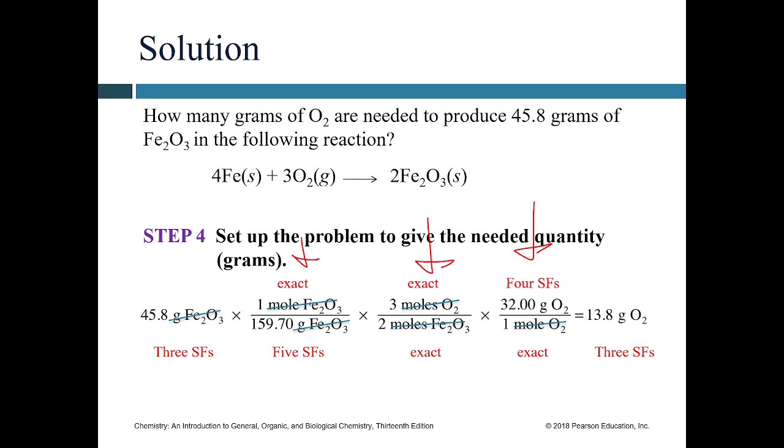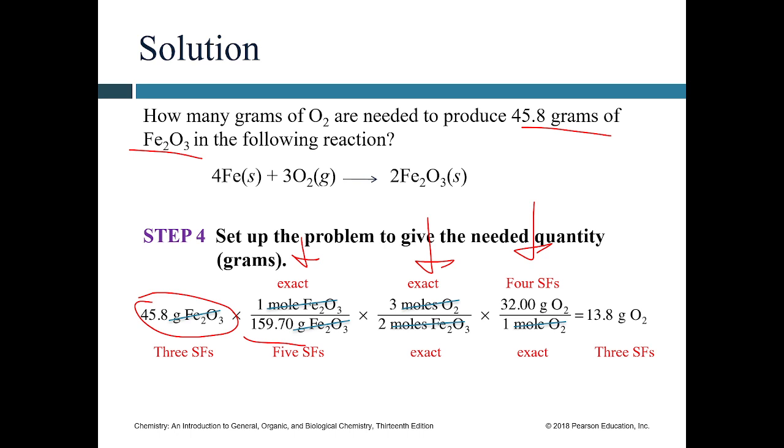Okay, so I'm going to start with that 45.8 grams of Fe2O3. That's what I started with in the problem, right? And that was what I was given. Okay. Now I'm going to go into moles because I know moles are what I need to actually trace things through a reaction. Okay? And so I go into moles of Fe2O3 and I put on the bottom the grams of Fe2O3. That ratio right there, that's that molar mass that I figured out.